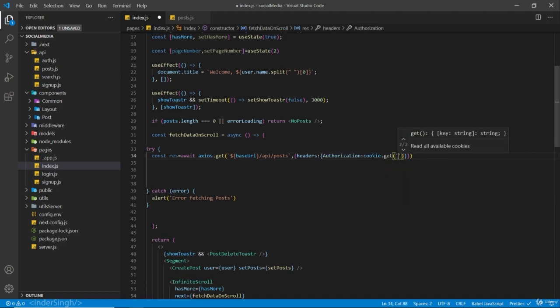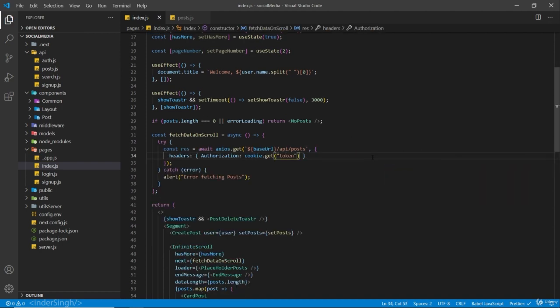Cookie.get token. So I want to send the page number inside the get request. You can either use the request.params by adding the page number here. You would have to edit the route on the backend too. But I'm going to show you another way how you can send the data with the get request to the server.